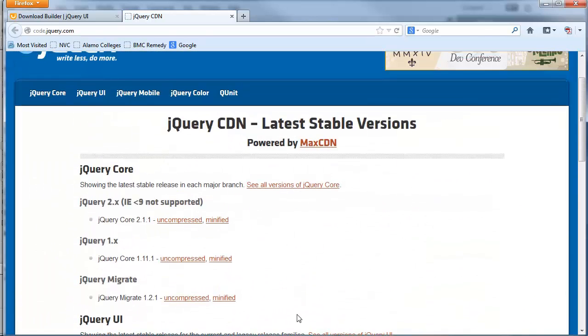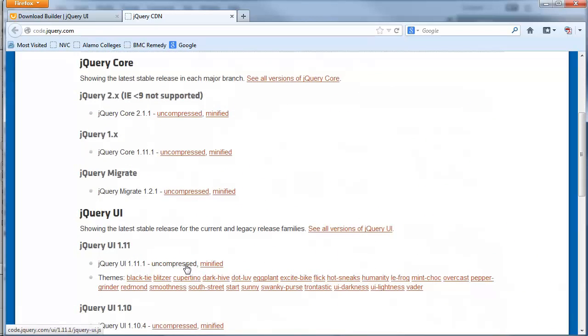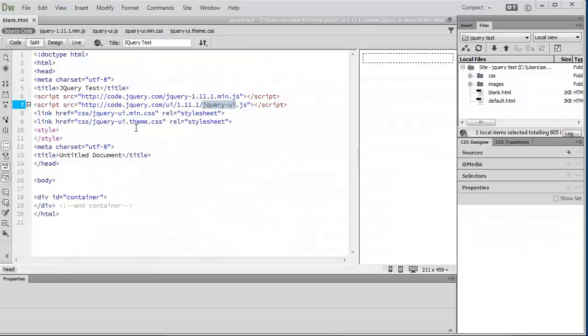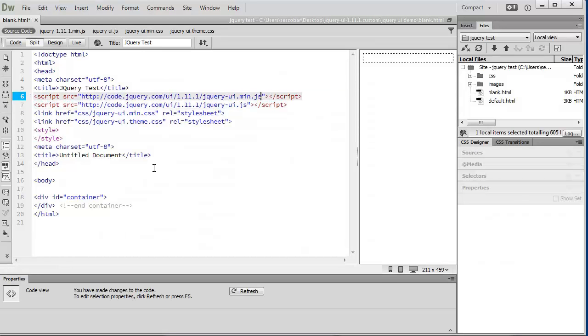So this is actually where these are from. So the jQuery UI, most recent. If I get the minified here, I would just copy that library. So that's my jQuery UI minified. Then I could go back in here, see which one is my minified file, and put that in there.